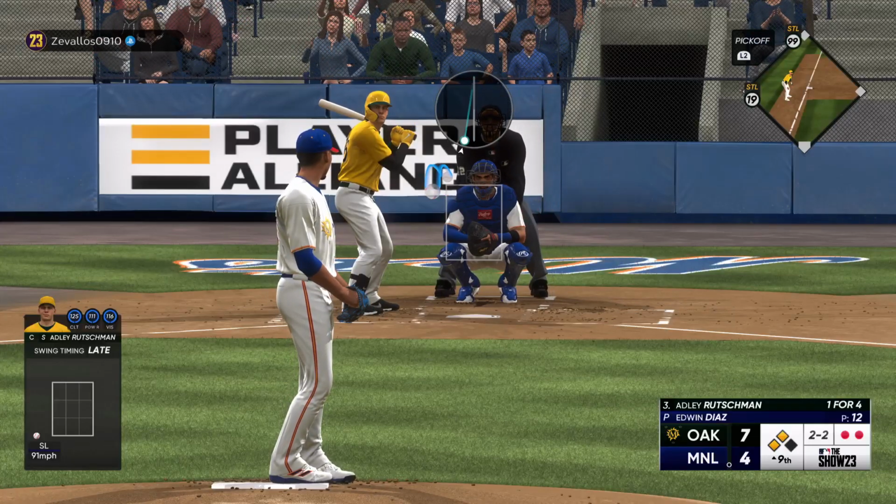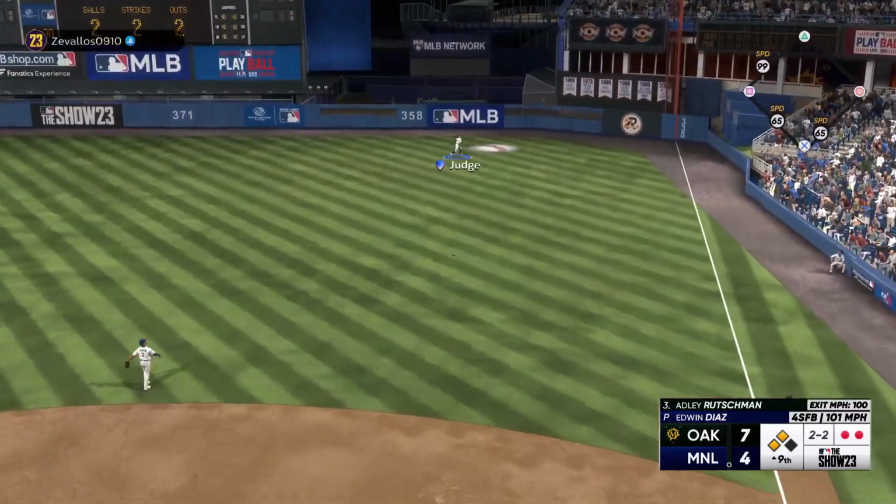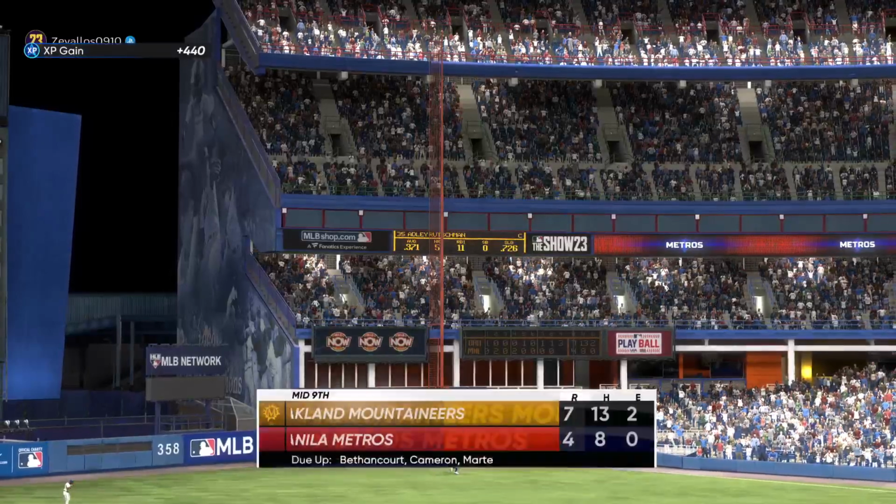Now he's desperately looking for that swing and miss. He's going to have to just change speeds a little bit, try to move it around, create just a little bit of illusion at the end. Judge makes the play, and it's out number 3.